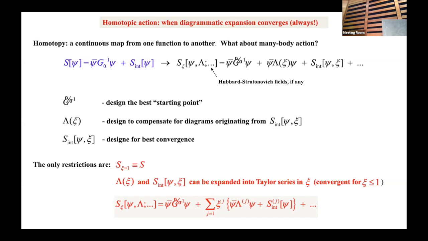Well, first, the starting point is, of course, arbitrary. I already told you it's designed to be the best starting point. Counter terms are designed to cancel some of the diagonal interactions, but interactions themselves can also be manipulated for the best convergence. Because the only restriction you have when you write it down is that for psi equal 1, it has to be the physical action. And these terms have to vanish when psi goes to 0. So there is nothing wrong, for example, with writing down these interactions as a power of psi. This will be what I call the homotopic action. So you have the bare part, then you have counter terms, but interaction terms can also be different for different powers of psi. And you start with j equal 1. So for psi equals 0, that's your starting point. When psi equals 1, all of this has to be the same as the interaction. So the effective action, which you are using for expansion now in powers of psi, is totally different, and even interaction terms can be meaningful.